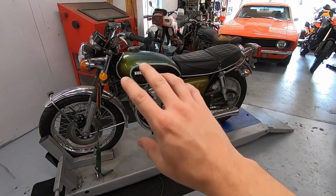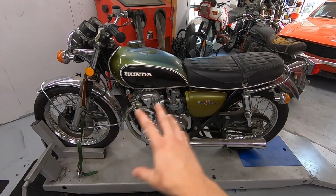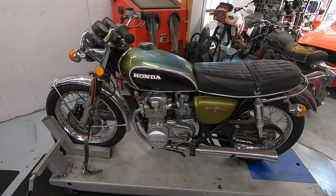So I'm gonna go ahead and start to pull off the tank, get the seat out of the way, the airbox and carbs, to start to strip out some of the accessories, and then we can really start to dive into the engine itself.